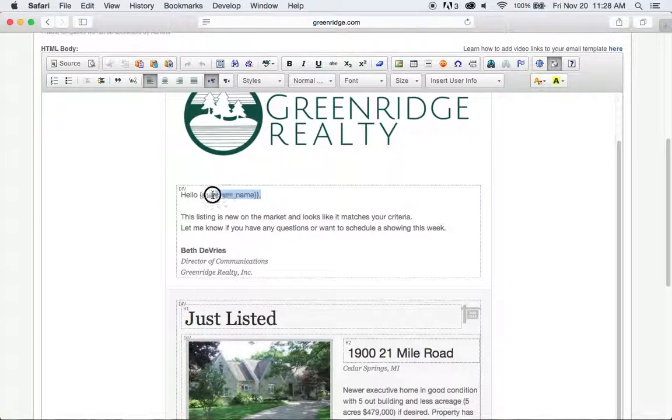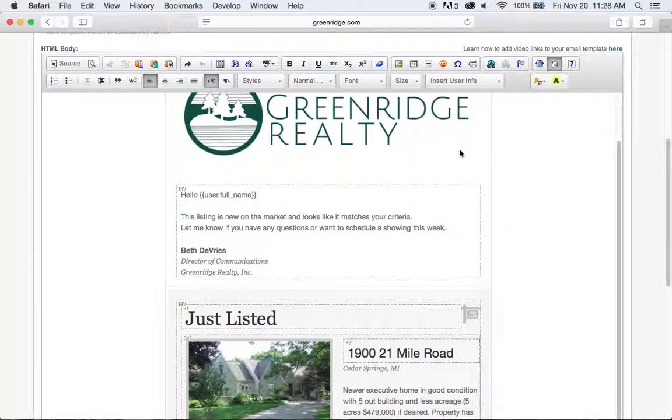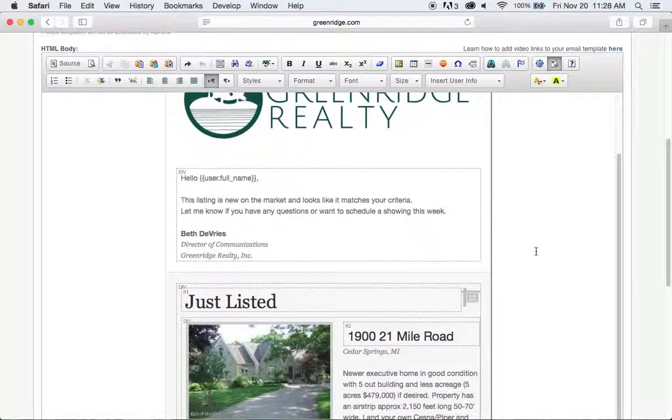Let's just, for example's sake, say we want to enter the full name of whoever we send it to. So we'll put our cursor there. Up at the top of the editing screen, there is this option to insert user info. And you want to remember that users are your leads. You are the user's agent. So we'll use that more in the signature line. So let's insert the user's full name. Add a comma. And we should be good. You want to make sure you don't touch these brackets, and keep in mind that you do need a space here, but the full name will fill in for anyone you send this to.